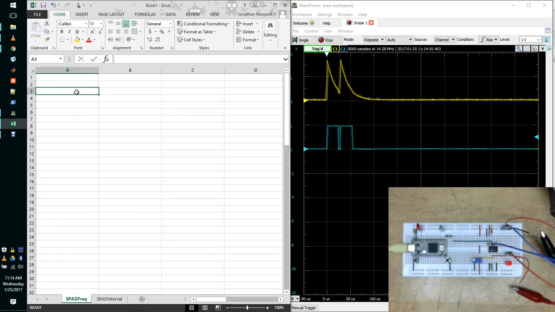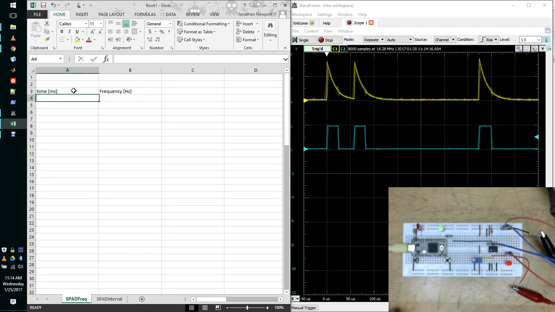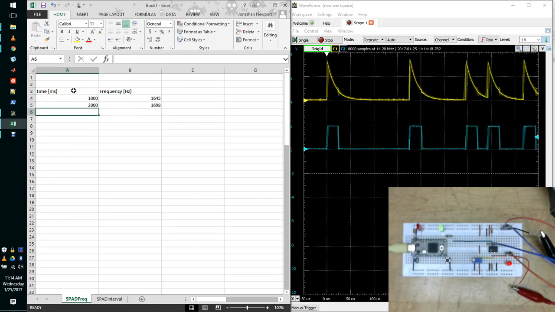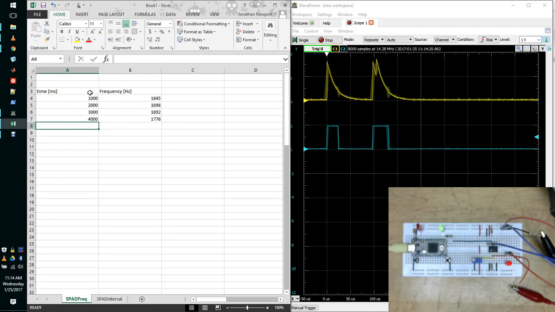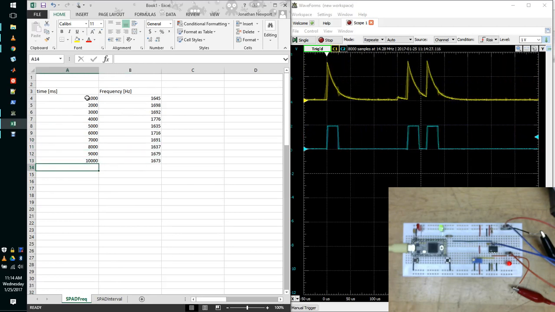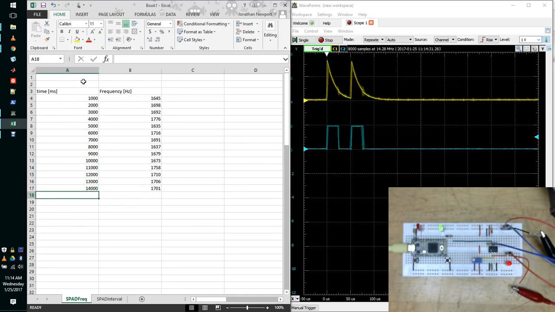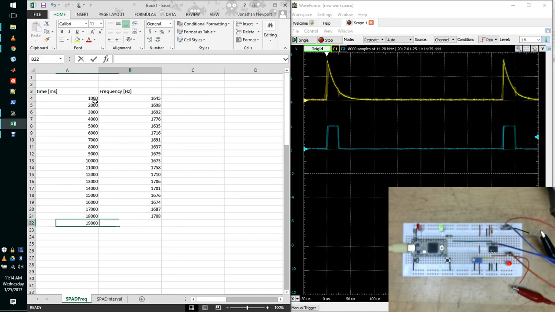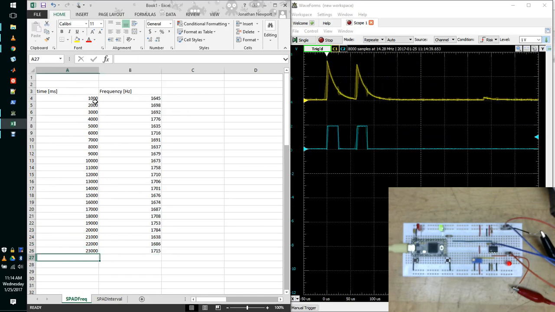So make sure that you have a cell selected in your spreadsheet, and let's press the button. The green LED will illuminate, and as you can see, it is populating the spreadsheet with data. You may take several hundred data points. It's good not to click anywhere else, because as soon as you click someplace else on the spreadsheet, it will start collecting data from that point. So just leave it in a constant illuminated position.